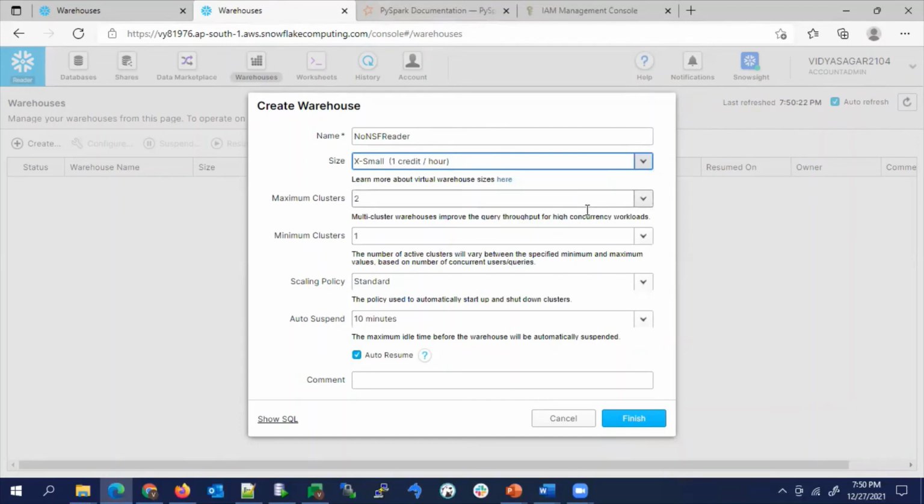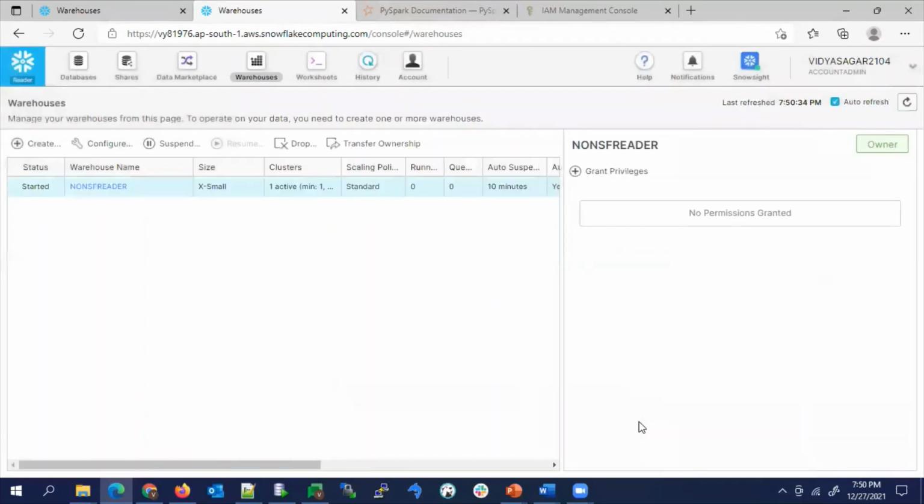Again, we are defining all these auto resume properties. We will discuss them in this session. So I can click on finish. I have created one warehouse called non-Snowflake database.